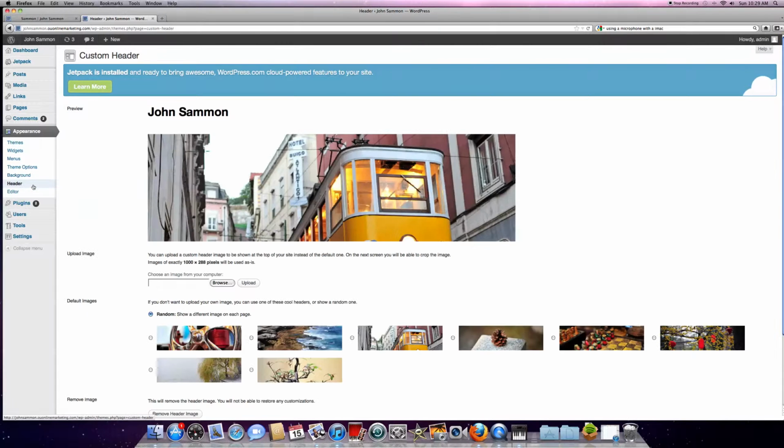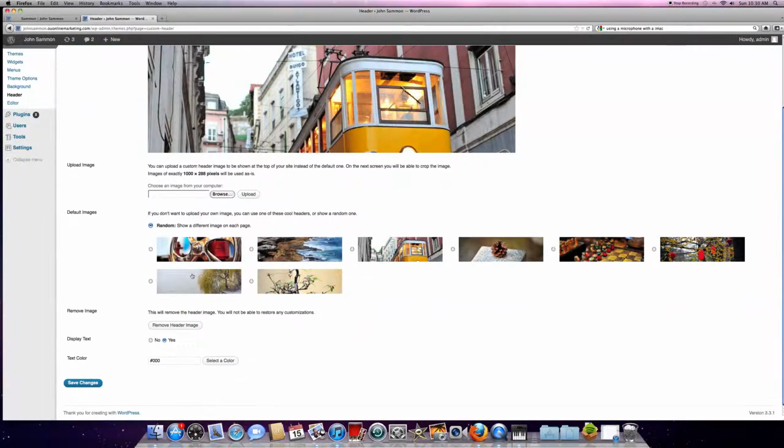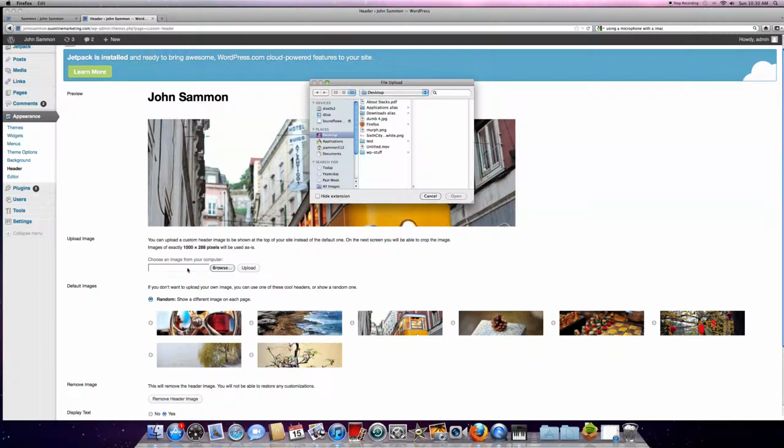Let's go to the header. People were asking about how to change the image in the header. By default, it looks like it's rotating randomly. If you wanted to change this, you could go to your computer. Now, it tells you to have an image of 1000 by 288.